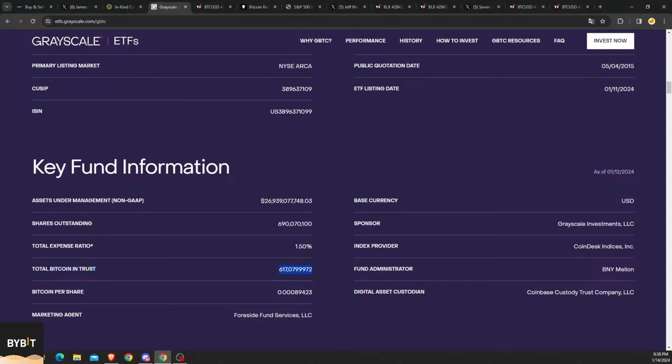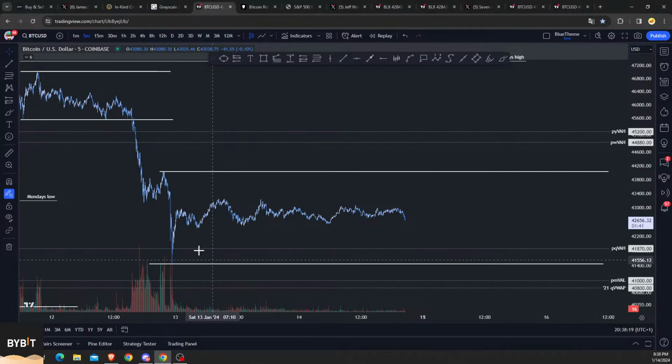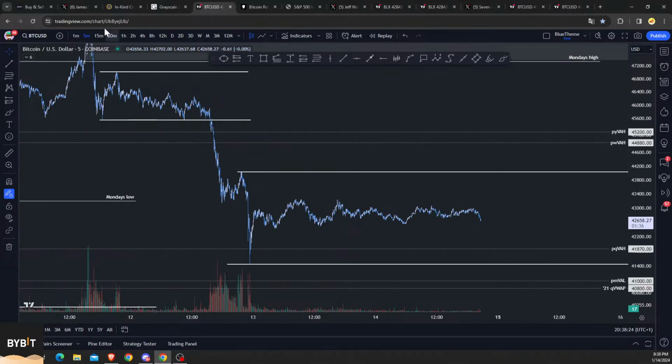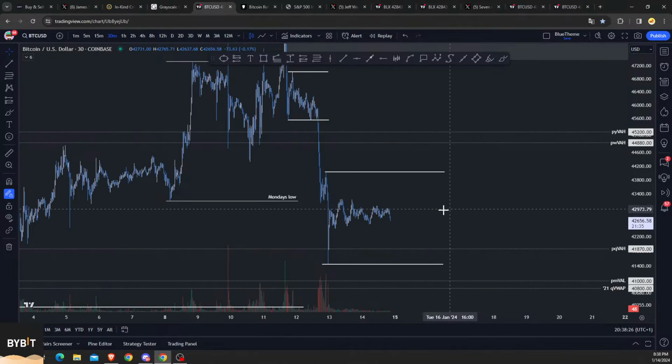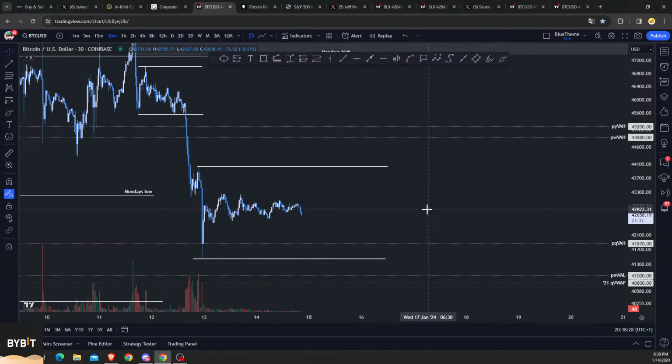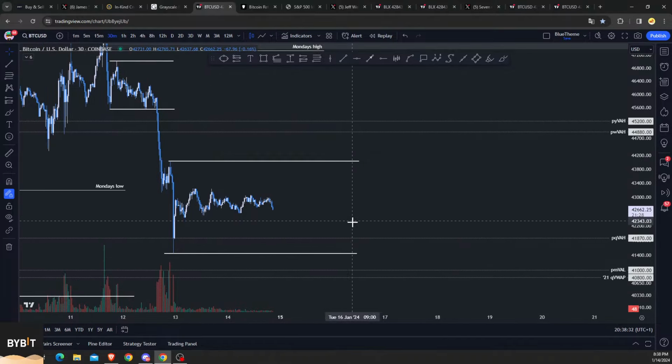But all in all, I think it is going to be very important because this is a huge amount of sell pressure onto the market, right? And that's what we're seeing right here. US Open, and then we saw a huge nuke lower. So ideally, tomorrow when US closes, we still get a range bound environment. And I think on Tuesday, we're probably going to see a similar dynamic.